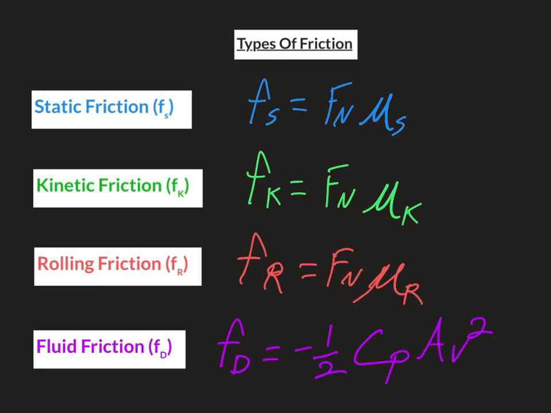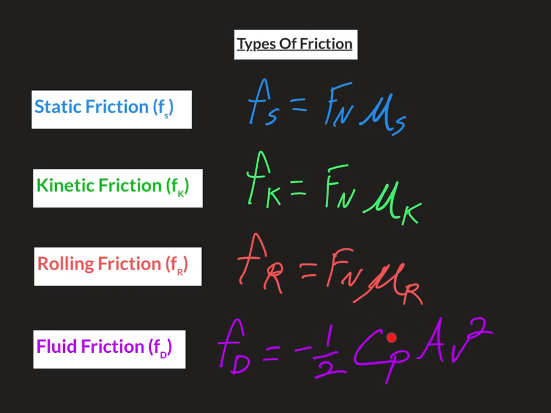Okay, now this is very complicated because you need to know what each part of these things are, and they're harder to calculate. Our C here actually is its coefficient, kind of like the mu was. It can range, though, from 0.5, which it is for a spherical object, to possibly 2, depending on how odd of a shape it has. And so this is calculated based on what it looks like. Spheres tend to move through things the easiest. So a spherical object, it's a little bit easier to calculate. It's 0.5.